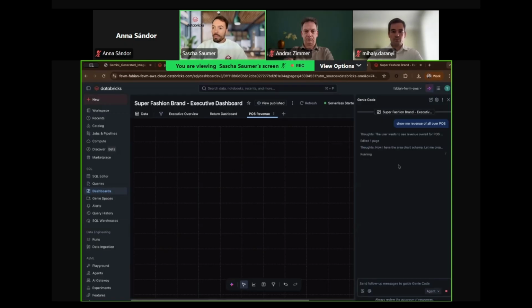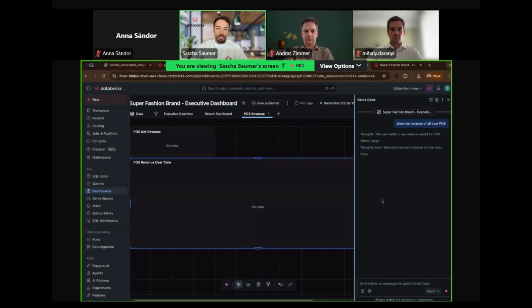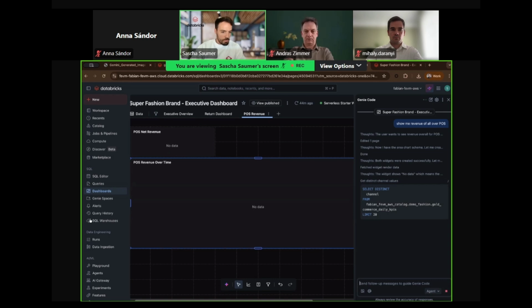That's the first thing. Now, of course, it is running for a bit and it's creating already two charts for me. Initially they are empty because there's no data yet, but now it will iterate step by step and get more content to fill these charts. On the right side, you can see what's happening in the background. It is translating to a SQL query and executing this query. We'll give it one or two seconds. Also, my internet connection is not the best today. So as always with a demo, sometimes it takes a bit longer.